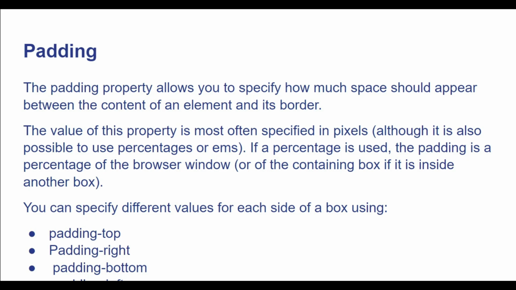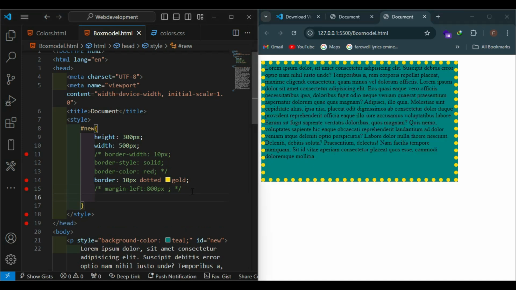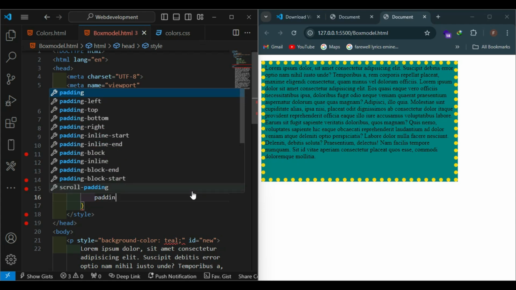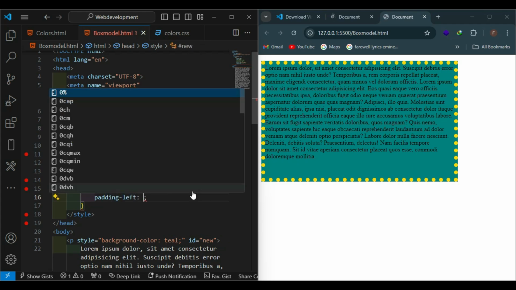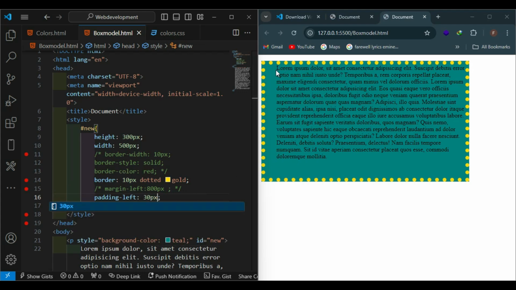Now let's look at it this way. I want us to take a close look at our text here, every text here. The moment I use margin, you can see it was affecting the box itself. Now if I'm saying padding, let's say padding left of 30px, as you can see, it's giving the space inside the box from the border to this place. Now there's a space of 30px. This is how the padding works. The padding works inside the box, whereas margin works outside the box.